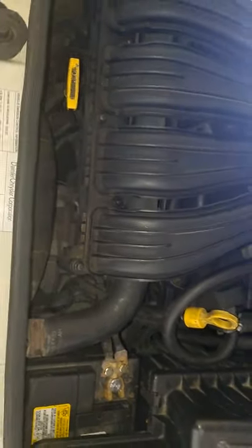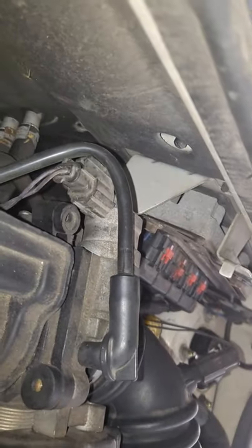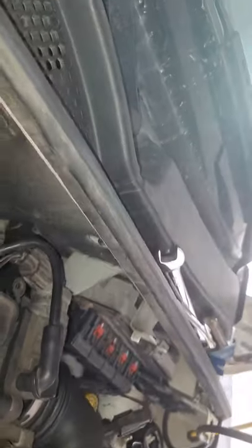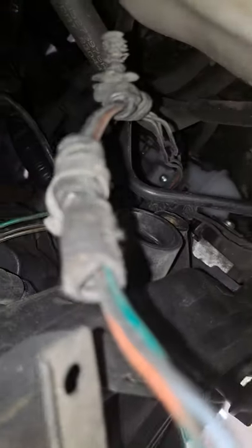So let's get started with loosening those five bolts, because like I said, the bolt that's supposed to be right back there, that's actually supposed to be on this side, there isn't one. If that isn't weird. I went to other used PT Cruisers and there was a piece that came up right along here that bolted in right down here. But if you look, that's pretty loose, so nothing's really holding that in place. Unless they're talking about the piece that goes right down there and screws into that bolt. See, that piece right there. That goes probably right down there and screws in somewhere, but I'm not exactly sure about that.